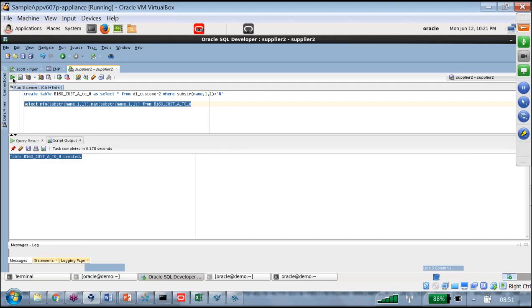A, but there are two names which start with numbers, so a number will come. And the maximum is M.